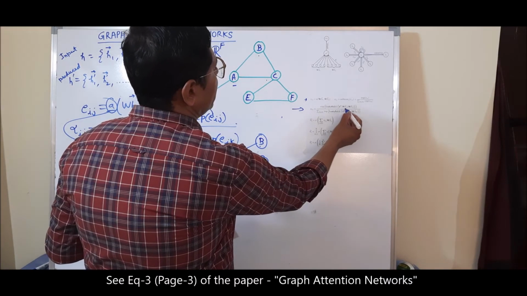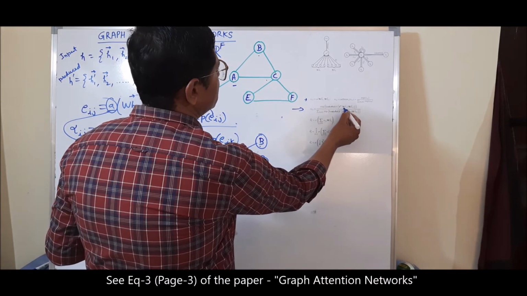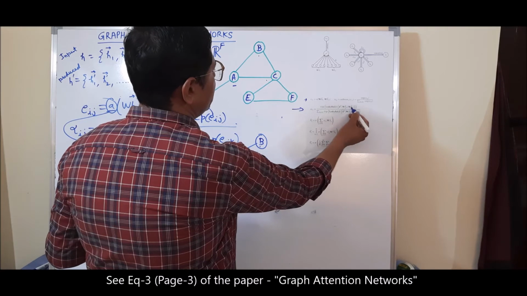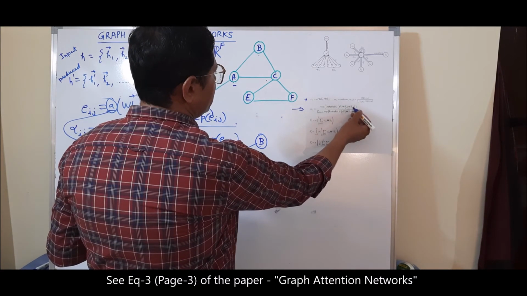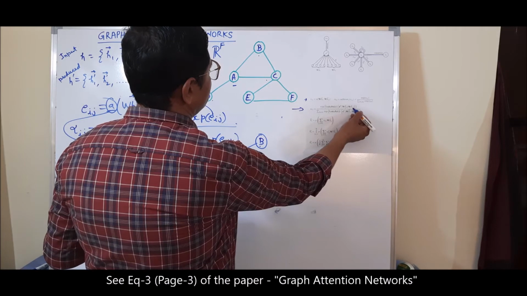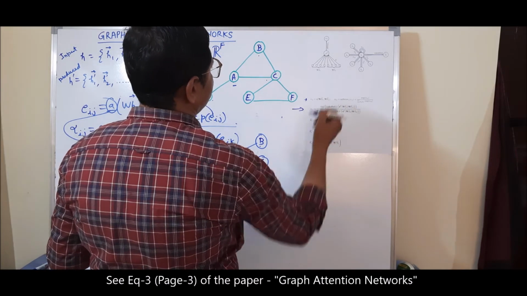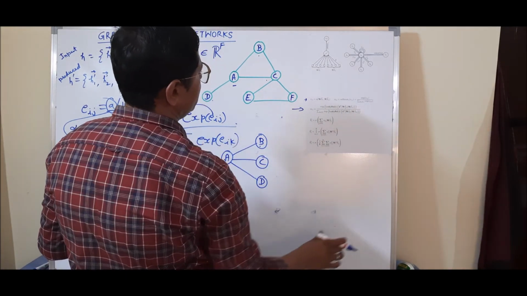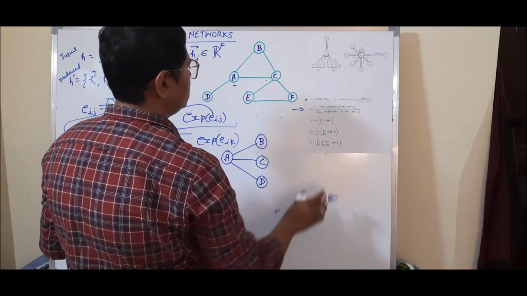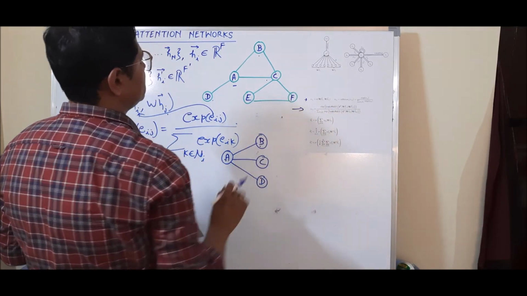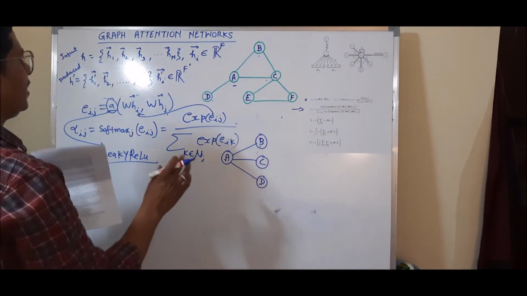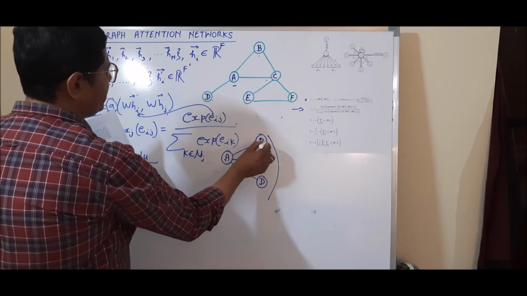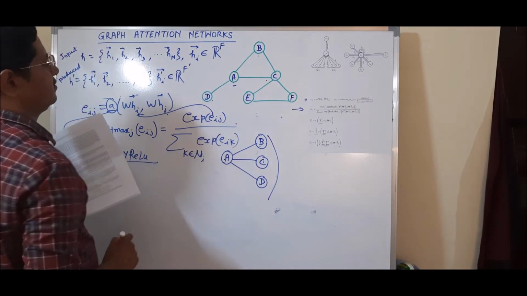transpose operations and concatenated Wh_i, this is the source node and this is the main node, and this is Wh_j, the target, sorry, the neighbor node, which are coming here, and then take the division with respect to all possible neighborhood nodes. So based on that the system gets the contextual information about how a particular node, for example in this case how B is with respect to B, C, D, B is contextually important for A.